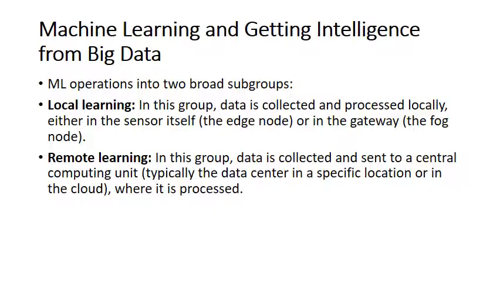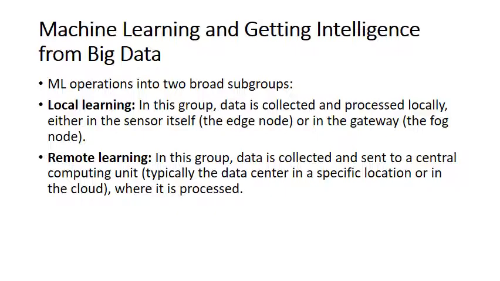But the main problem is that local learning has its own problems, and remote learning also has its own problems. Local learning means we don't have so much infrastructure or computation power to compute the machine learning algorithms. And with remote learning, the main problem is latency. That is the biggest issue in remote learning, where we have so much data and so many processing capabilities, like the cloud. Sending the data to the cloud and getting the response back is the biggest challenge.